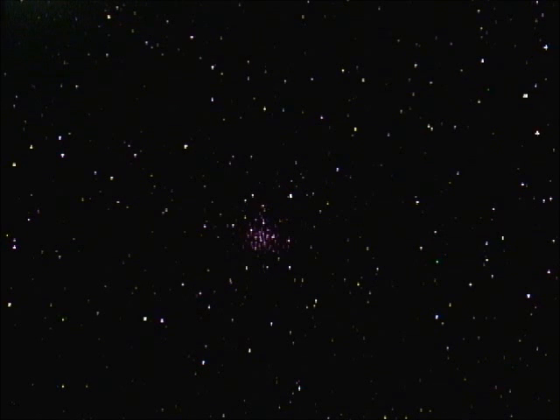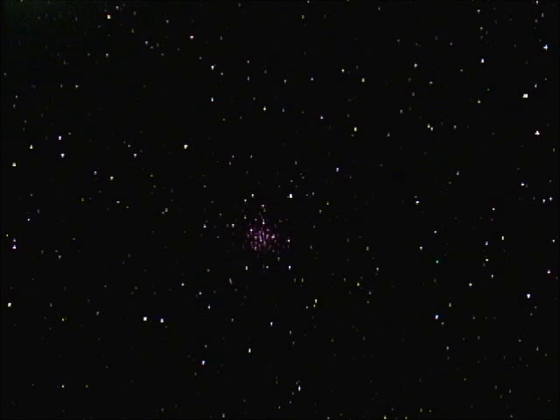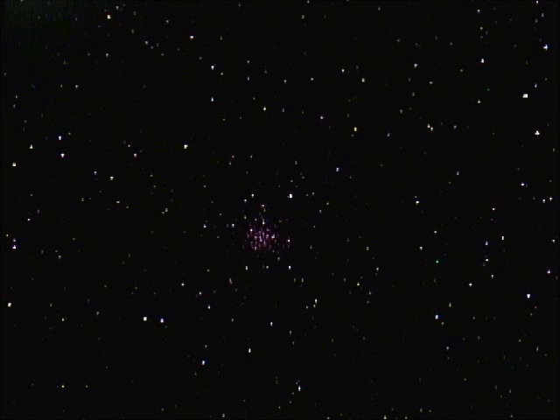It's a hard cluster to resolve in a telescope less than six to eight inches. Let me just tweak up the contrast to see if we can pull out the background stars. It's a faint cluster, but it lies in a very, very rich background of stars, making it a very pleasing object to look at. Most people pass this by for M57, the Ring Nebula, which is much closer — but this is not much farther away, and it's well worth a look on a late northern spring or summer evening.